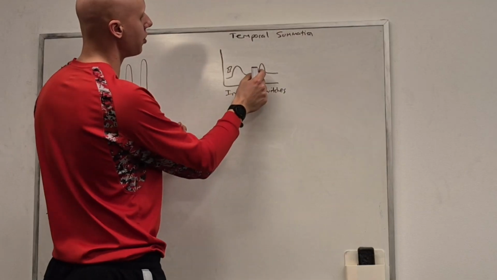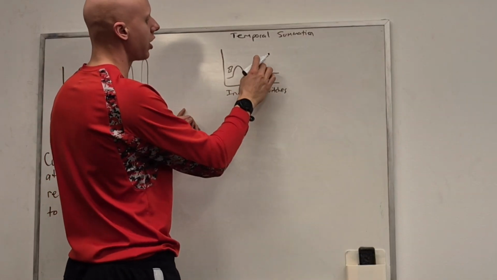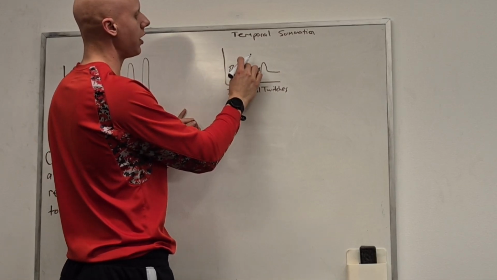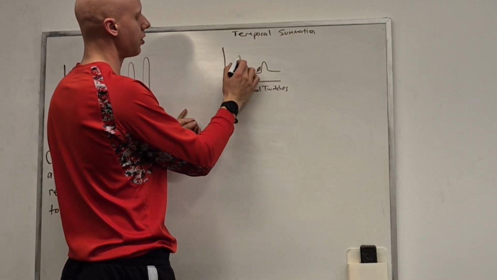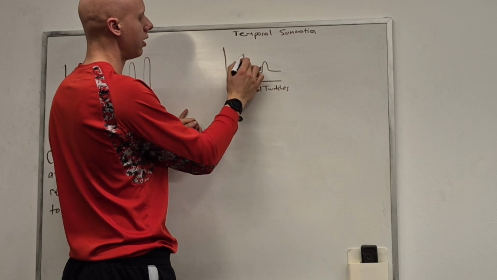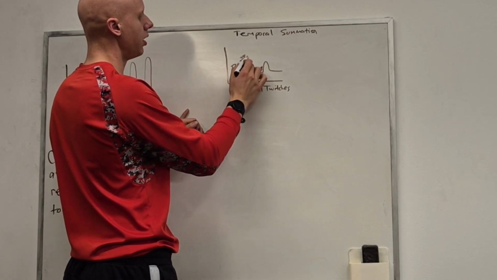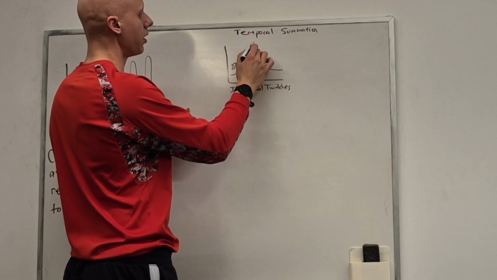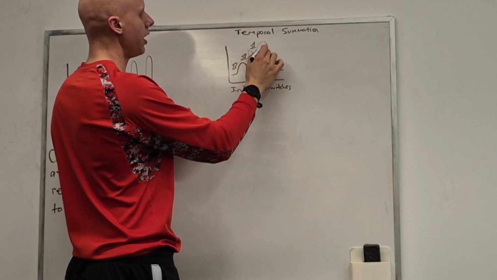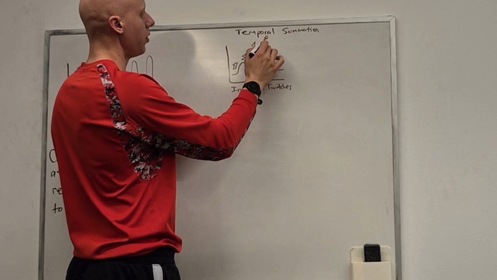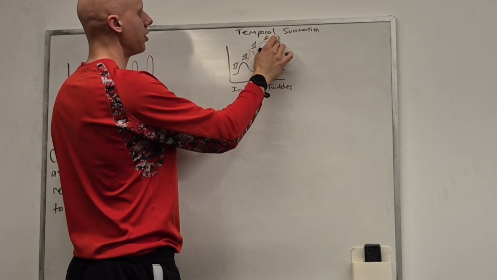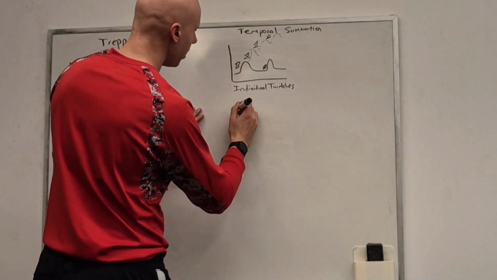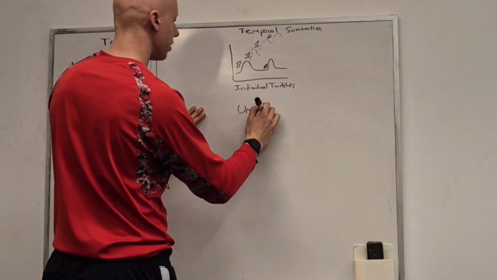So instead of an action potential occurring here, an action potential can occur right before this goes into full rest. So instead of here, the action potential can occur right here, and it can build the tension. And the same thing can happen before that one goes to rest, and that just builds the tension. Same thing before that goes to full rest, and it just builds the tension. So that's temporal summation. An incomplete, or unfused, tetanus looks like this.